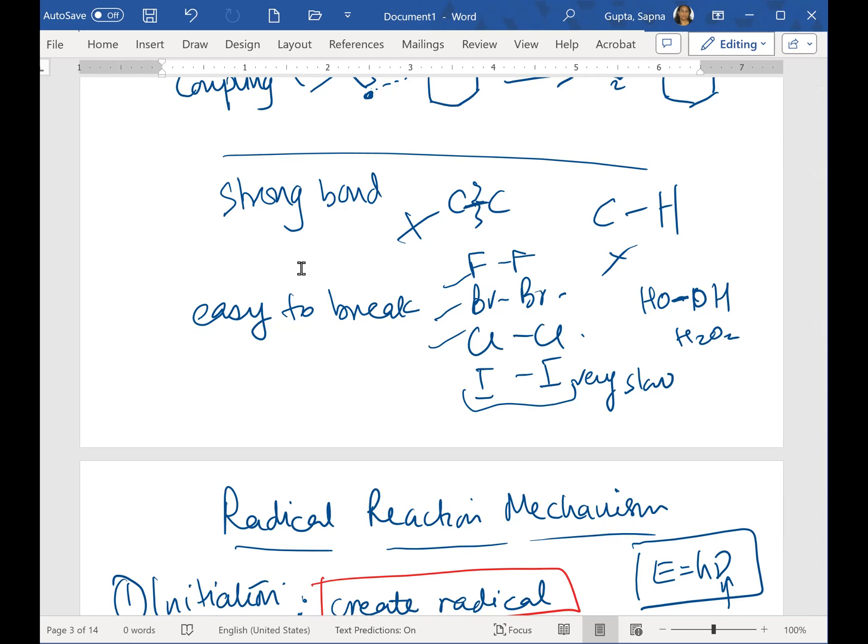Why? Let's talk about that for a second, because that's where we're going now. Fluorine reacts really, really fast, which means the bond breaks easily, and before you know it, fluorine is reacting, which means it's really hard to control. You don't want to work in a reaction which you cannot control. So fluorine nobody's going to use. Then next is chlorine, on the periodic table, that's how I'm going.